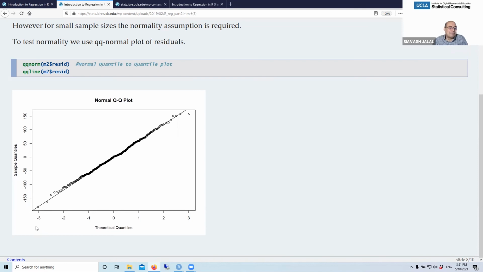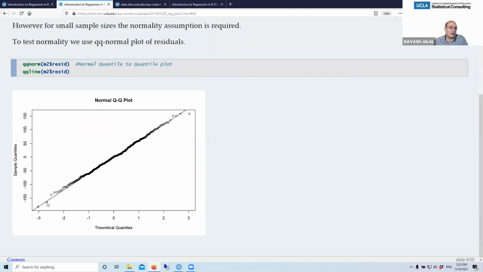Or you can think about this theoretical quantile as if you randomly sample from a standardized normal and sort it. If you have, for example, 400 samples, what value of the normal distribution has probability less than that value equal to 1 over 400?